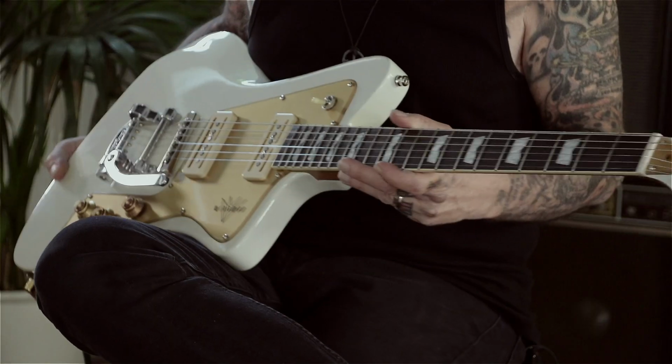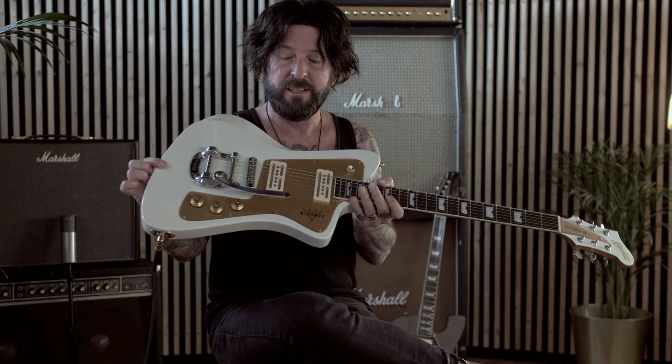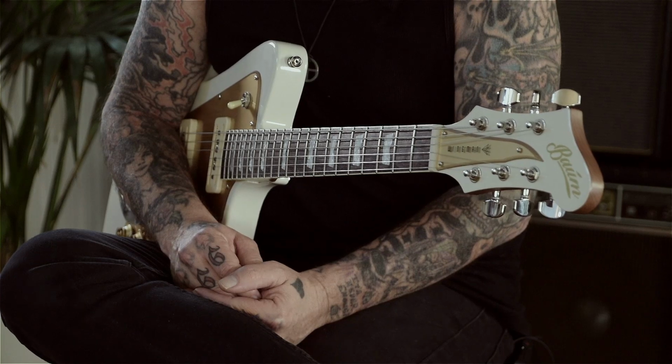My name's Tracii Guns, and here I am at Tapetown Studios. The reason I'm here is to show off the new Baum guitars that are, I guess we call them import guitars. Very high quality, cool, sexy guitars from a company right here in Aarhus. So, you know, they have a lot of Danish pride, and I'm proud to be here to do this.